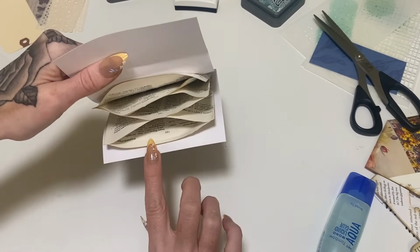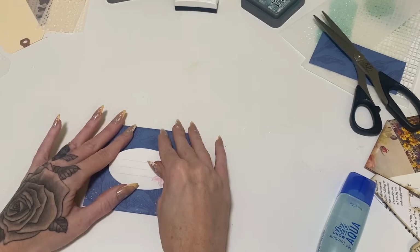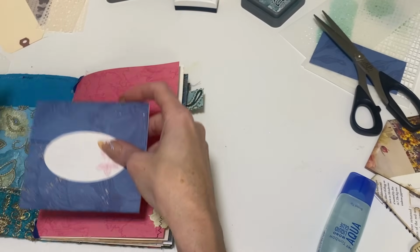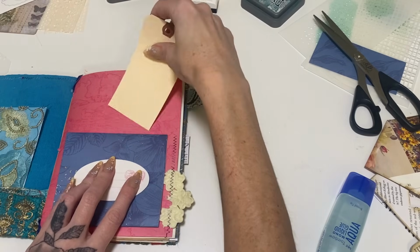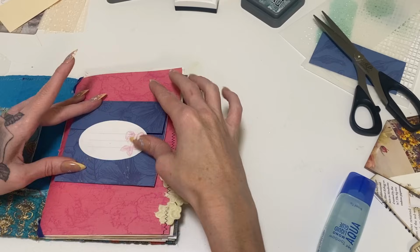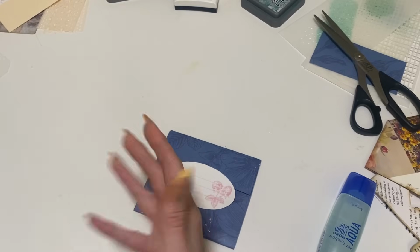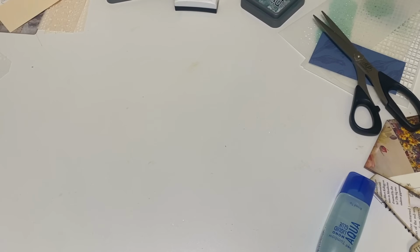But there we go. All those different places for ephemera. And this one, again, you could decorate this even more, but for this one, probably same idea. Honestly, all of these, I usually would just put down on a page. And again, it would be cute to have this as a pocket, or you could clip this in, put it in the middle of the page, go sideways, or put it in a pocket. So it might not even be helpful that I'm showing an example of what it would look like in the journal. I'm not sure, but okay, there's that.